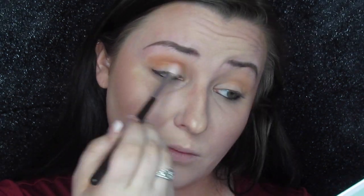It's not going to be super dark — you do have to build it up. Then we're going to go into this orangey shade and do the same thing with it. It's a lot richer in pigment and a lot darker than my skin tone, so this one actually goes on really well and blends easily.